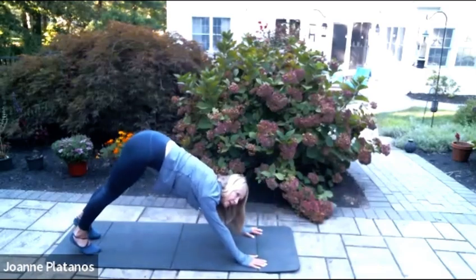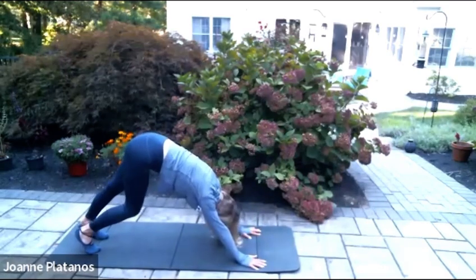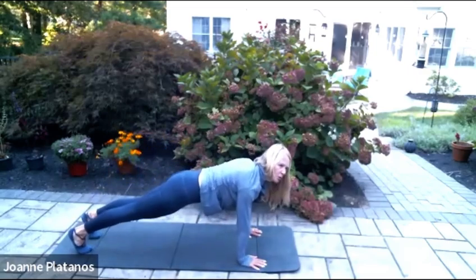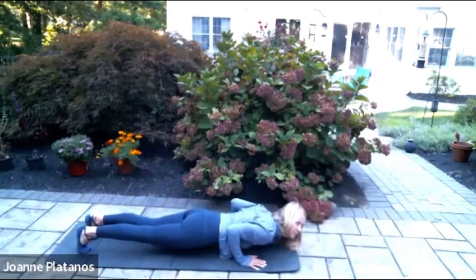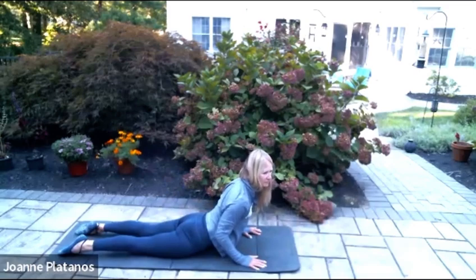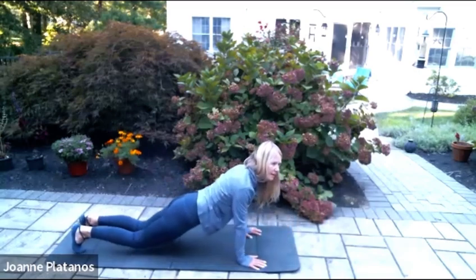Keep me in down dog. Pedal out the feet, eight. Float to plank. You can either do what we did the first round, or you can do chaturanga with no knees going down. Bring it down. Then relax the feet, push the top of the thighs down. Cobra. Curl the toes under. You can either lift up here or here.